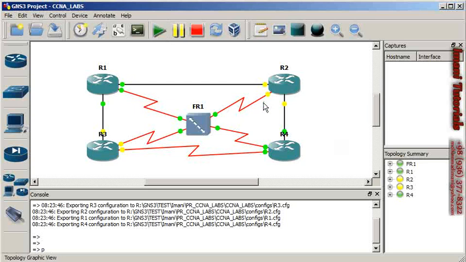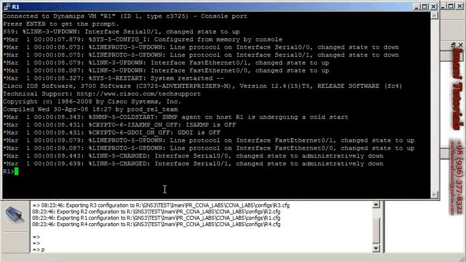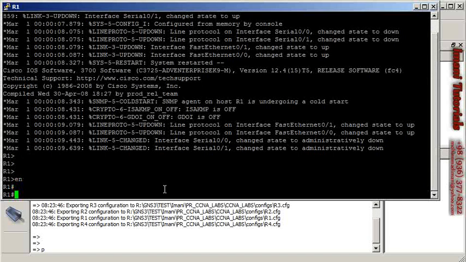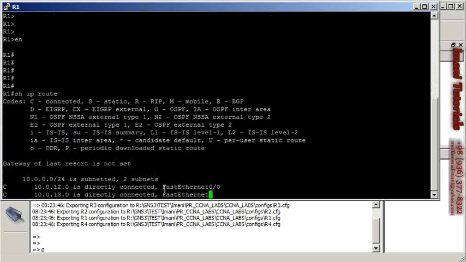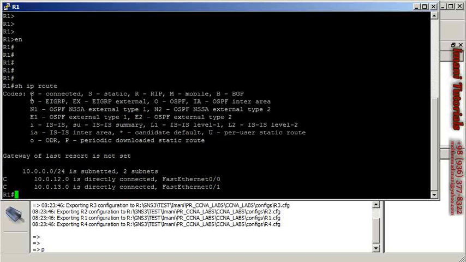Now I want to show it in action. I start my routers first, and I go to router 1, and first of all, I want to check the routing table and see which destinations are available to me. I go to privilege mode to have the full features of the commands. So I show IP route, and this will tell me which routes are installed in my routing tables. And you can see a legend first, and you should be familiar with some of these. For example, C is for connected, S for static, and other routing protocols have their specific flags.